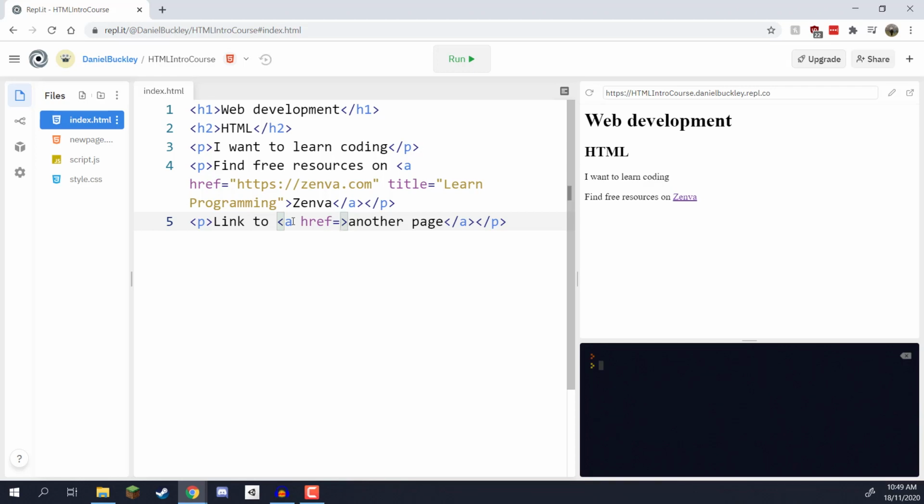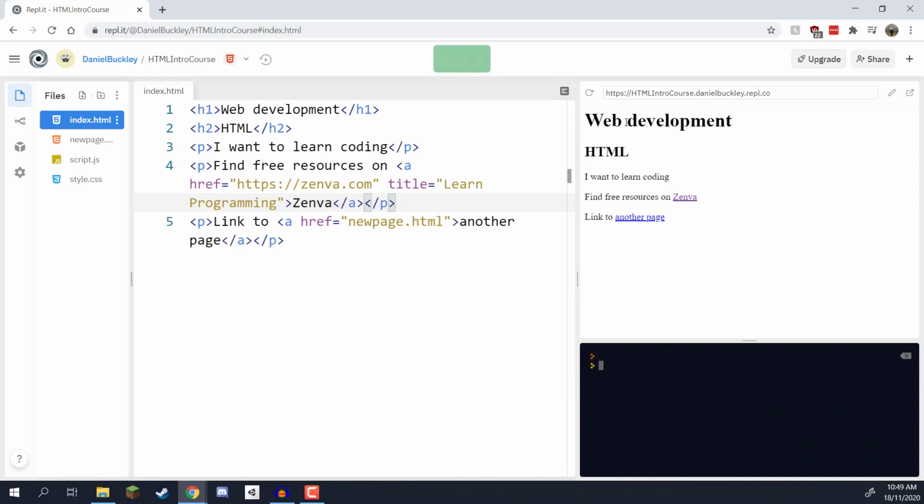Okay, if you do have subfolders, you do have to enter in those folder directories, but we've made it nice and simple for us. We have our new page here in the exact same folder. So all we need to do is, in 2 quotation marks, just go new page.html.